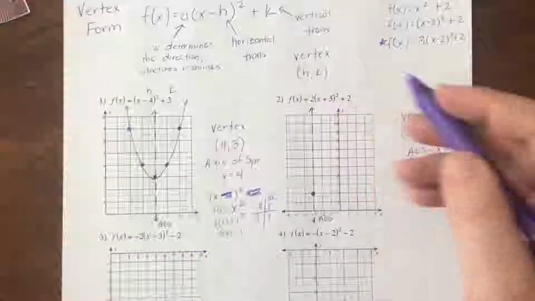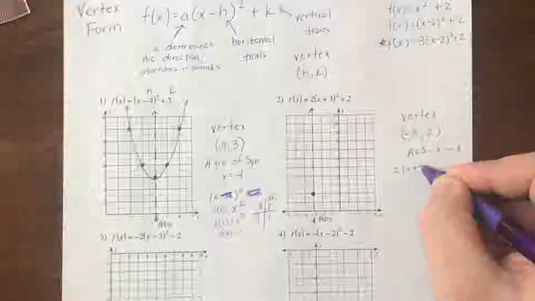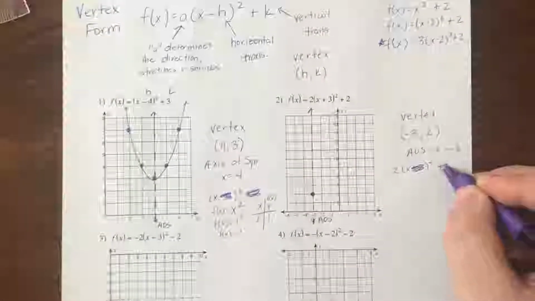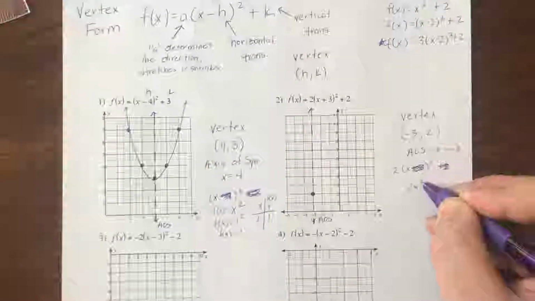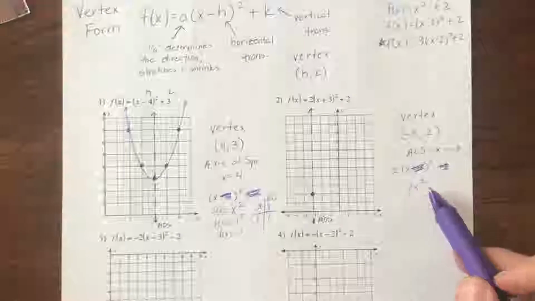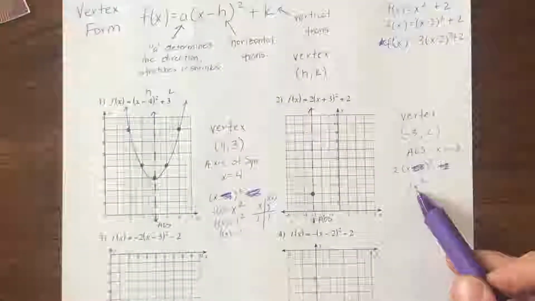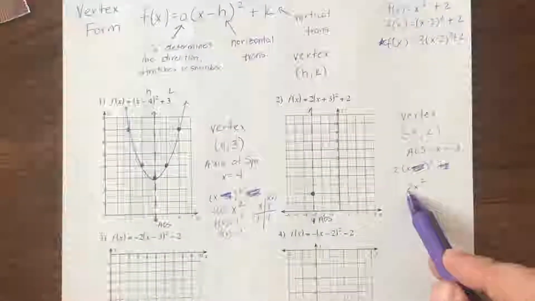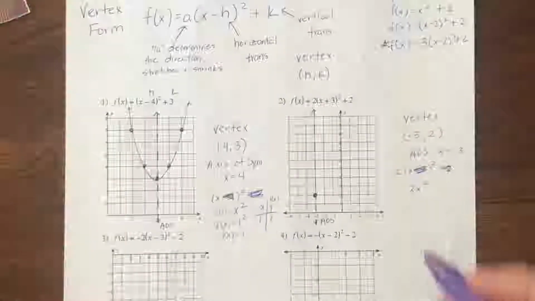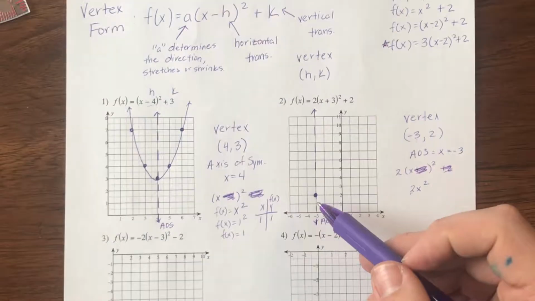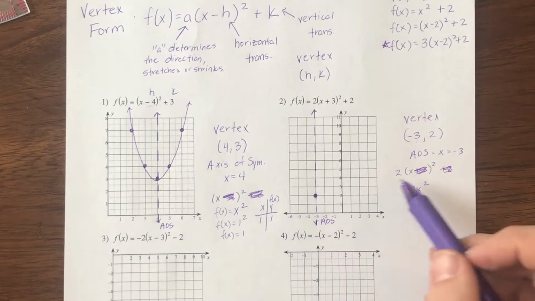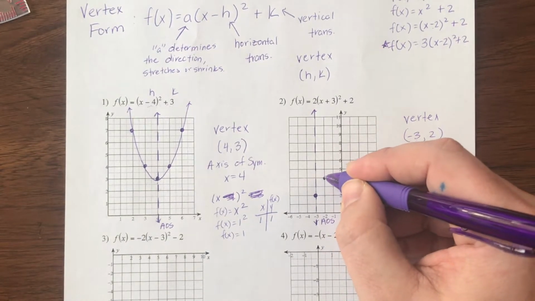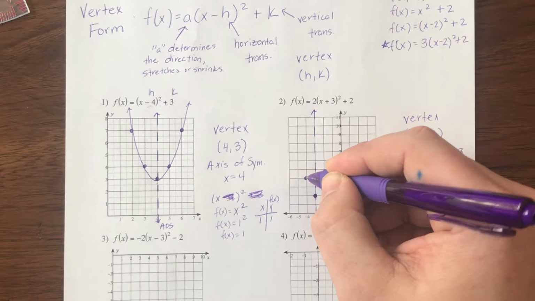If you think about 2 times (x plus 3) squared plus 2, we've taken care of the vertex. That's plus 3 and plus 2. So we're really just left with this 2x squared. If you put a 1 in there, you're going to end up with whatever's here. So an easy way to think about this is, if I go 1 from the vertex at any time, I can just follow whatever this is. I can go right 1 and up 2. Using my axis of symmetry, I can go over here and put a point on that side of the axis of symmetry.